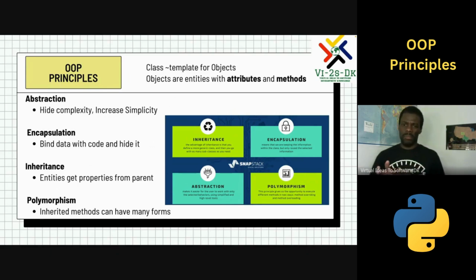With encapsulation, though, it's like hiding your data or hiding your code, but it's also bound together. So again, in this case, it means the information is hidden within the class. Most of the time, you don't want people to have direct access to your attributes because they'll mess things up, okay? You only want to reveal selected information. So when you encapsulate it, for instance, we don't need to always know all the bolts and nuts in the engine or the cables that are passing inside the car for electrical reasons, the circuit and so on. If we need to fix the headlamps, maybe we'll go to the fuse box and then we disconnect or connect whatever needs to be done. And then the headlights would either be on or off.